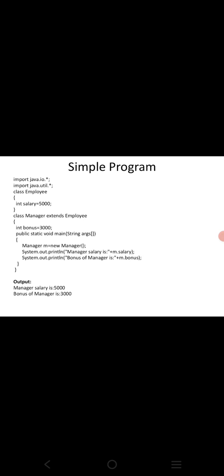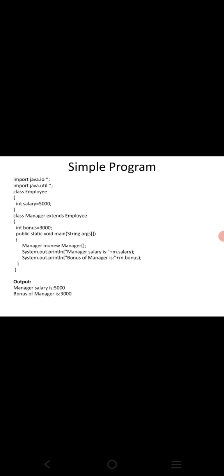Here is a simple program to explain the concept of inheritance. Here we have created a class employee and we have derived a class manager from the base class employee. The main aim of this inheritance is to acquire the properties, which means the functions and the variables which are possessed by the class employee, into the class manager.